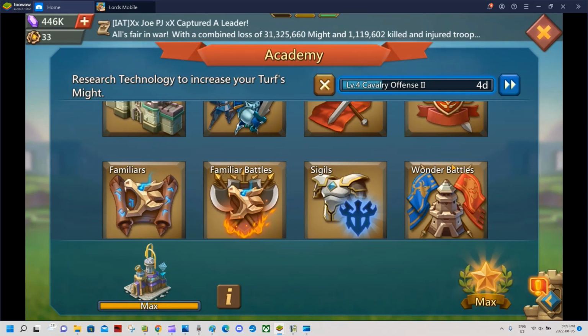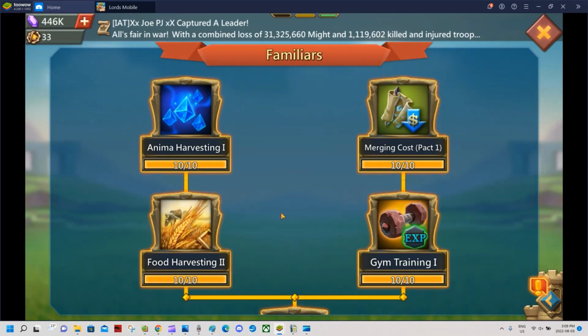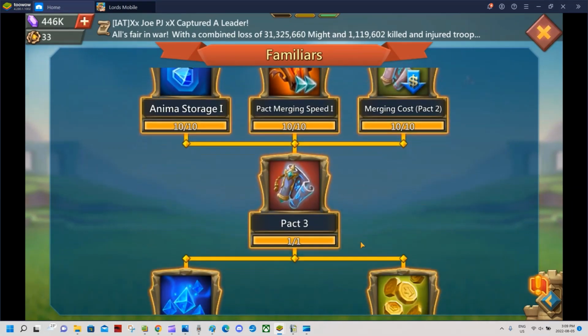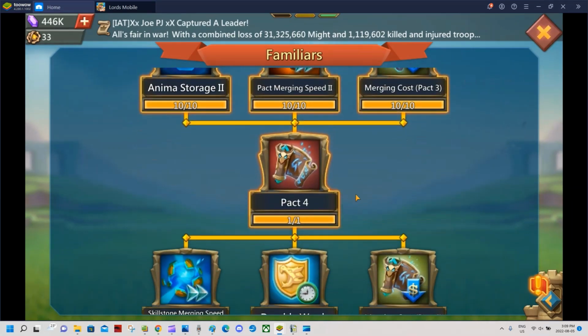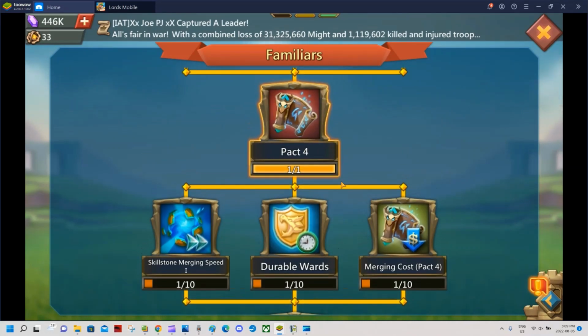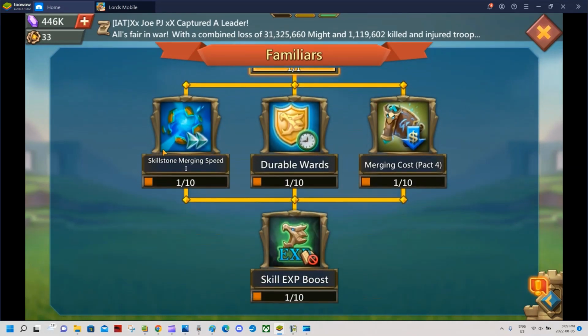Okay, Familiars. I have not done anything since the last video overview, the account overview. I have unlocked Pack 4. I will do those in the future, but that's not what I'm working on at the moment.